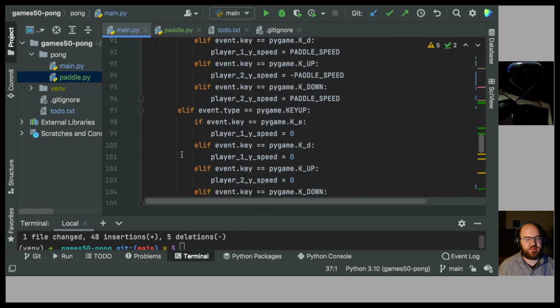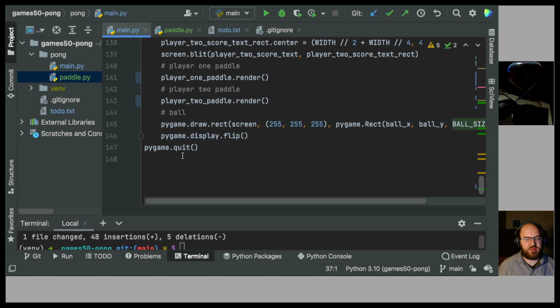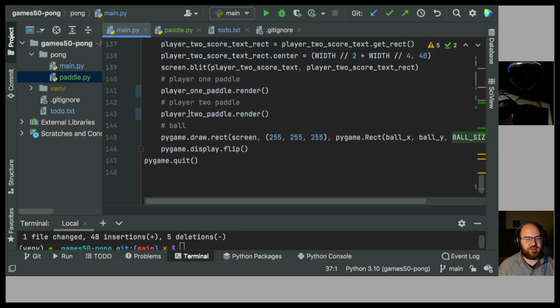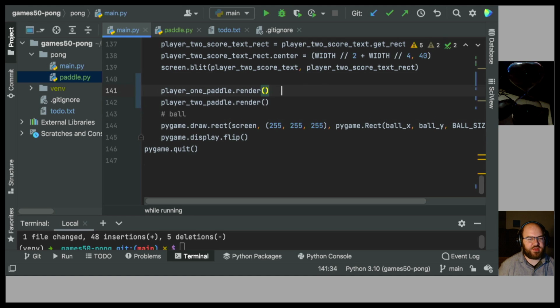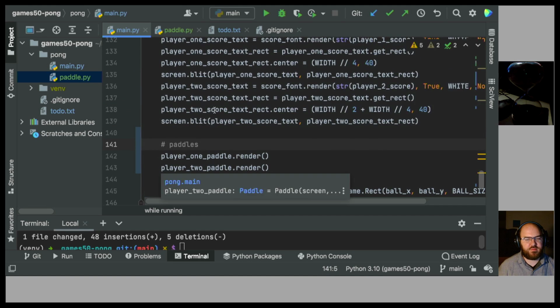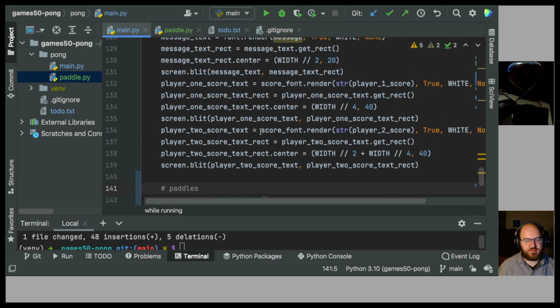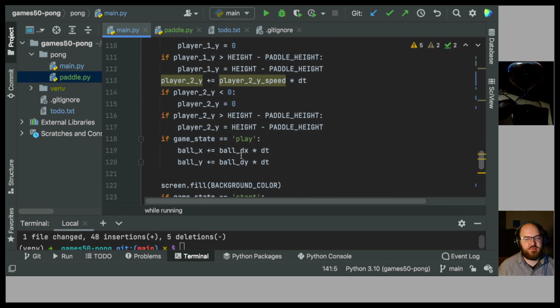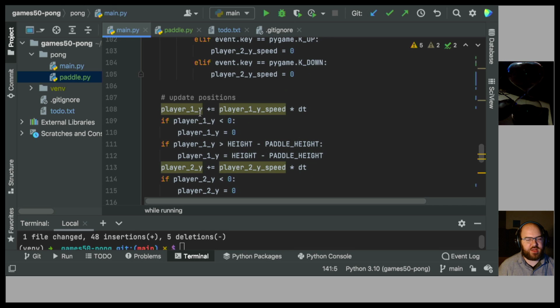So that's the render. I can take away these comments now that it's so basic, but let's actually put in a comment that says paddles. Now player 1 Y no longer exists.